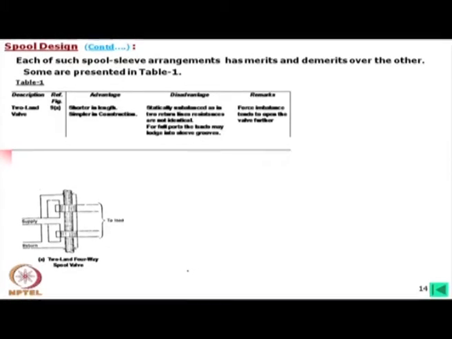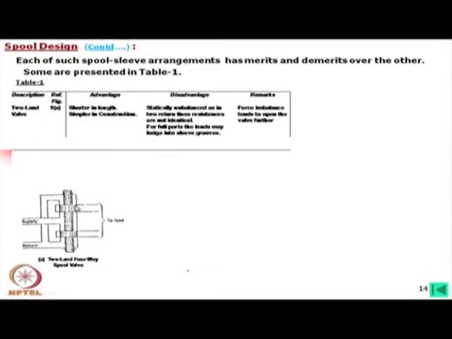For full port, the lands may lodge into the sleeve grooves. Say in this case, for critical center, it might happen, you can see that this simply can go inside. Say this is a full rectangular port. Okay. Now, this sleeve height or width, whatever we call it, is ideally exactly equal to the groove width.